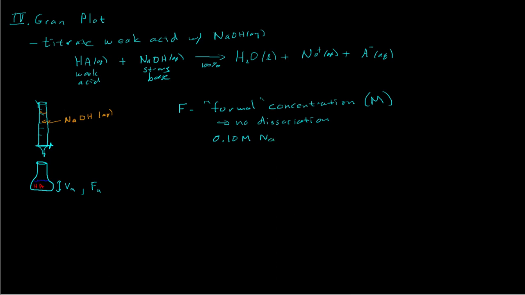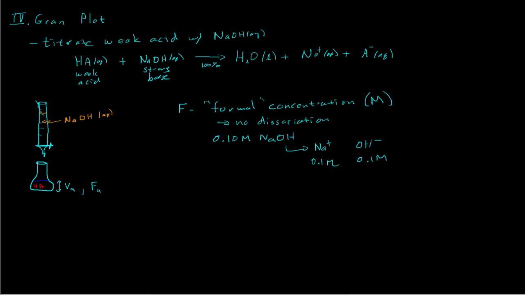sodium hydroxide, then that's kind of misleading, because that would say that I have 0.1 moles of these sodium hydroxide molecules floating around my solution. In fact, I probably have close to 0 moles of those sodium hydroxide molecules floating around in solution. Why? Because they essentially 100% break up to give me sodium cations and hydroxide anions. So even though my formal concentration is 0.1, my actual concentration would be closer to 0. And my actual concentration of sodium cations would be close to 0.1 molar, as well as my concentration of hydroxide, close to 0.1 molar. All right, so that's what we mean by formal concentration.